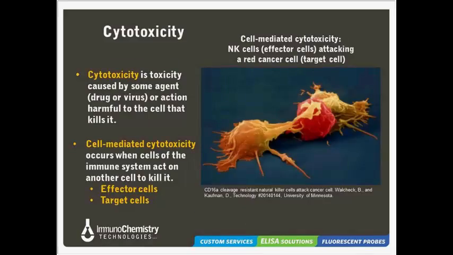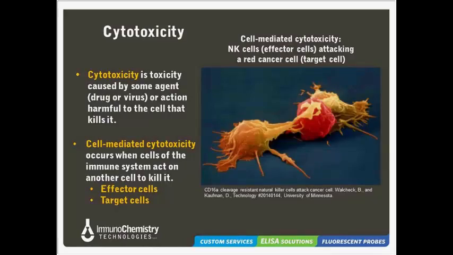So let's begin. Cytotoxicity is something that kills cells. It is toxicity caused by chemotherapy or other agents or actions harmful to the cell that kills it. Cell-mediated cytotoxicity occurs when cells of the immune system, like the effector cells, act on another cell, which is the target cell, to kill the target cell.